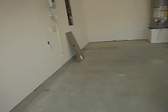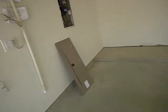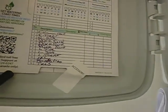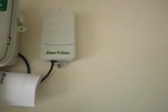Inside the garage west wall, this is the lawn sprinkler control, and it is labeled. The zones are labeled. It does have instructions. It does have a care and use manual and a permit. That's part of the rain sensor system.